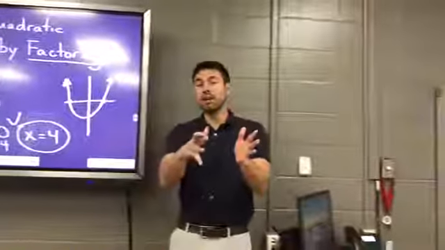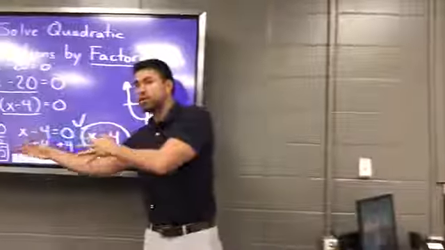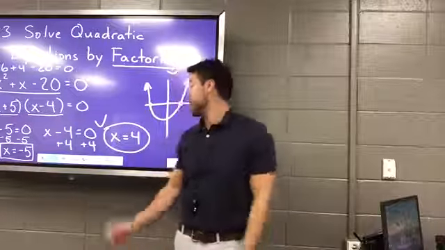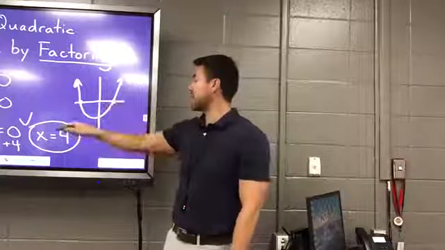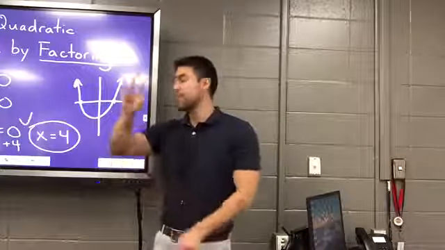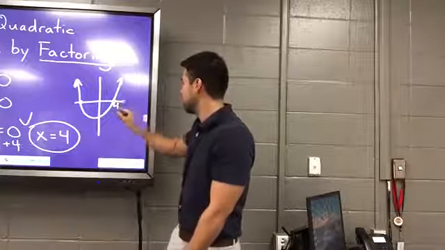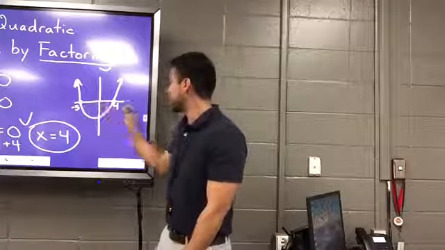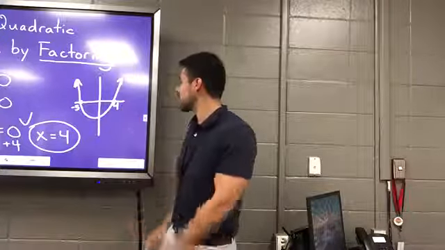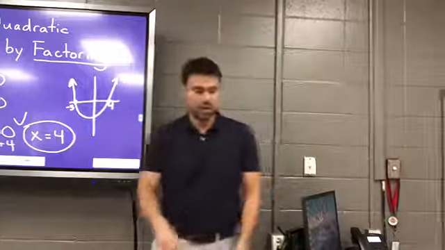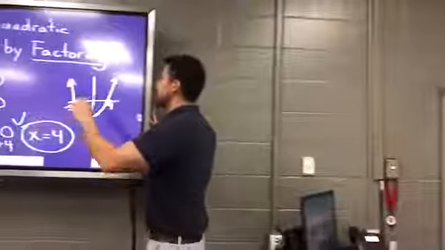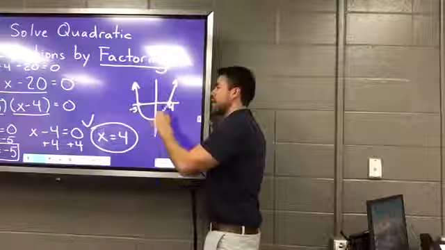The parabola and the quadratic equation go hand in hand. That's going to be part of how I graph these parabolas, when I get the x-intercepts. How many of you remember how to get the x-intercepts? Just look at the x-axis, see where it hits the x-axis, right there and there. Those are your x-intercepts. So, what's the purpose of factoring? One of the purposes is to get the x-intercepts of a parabola.